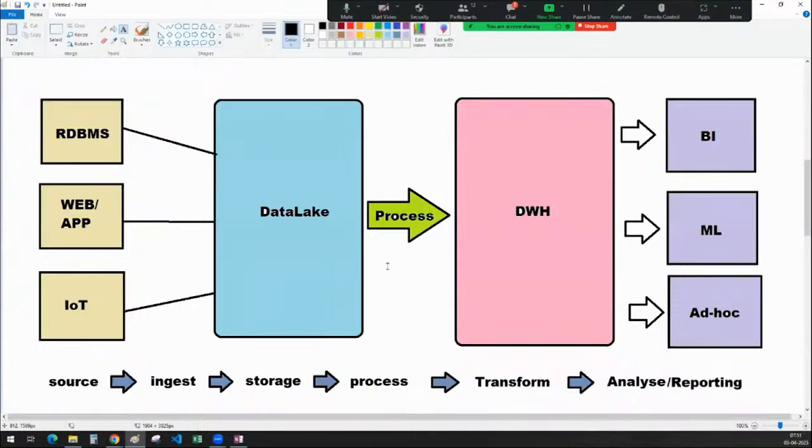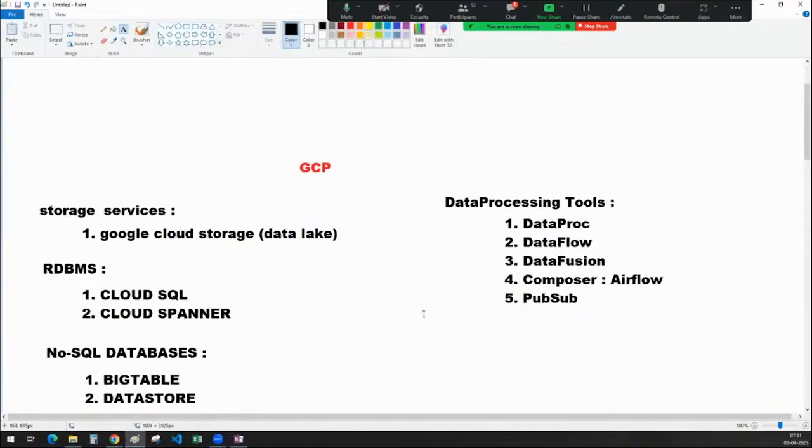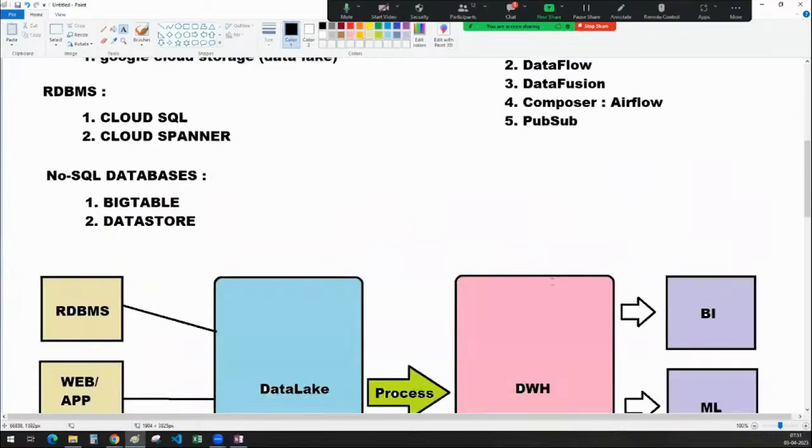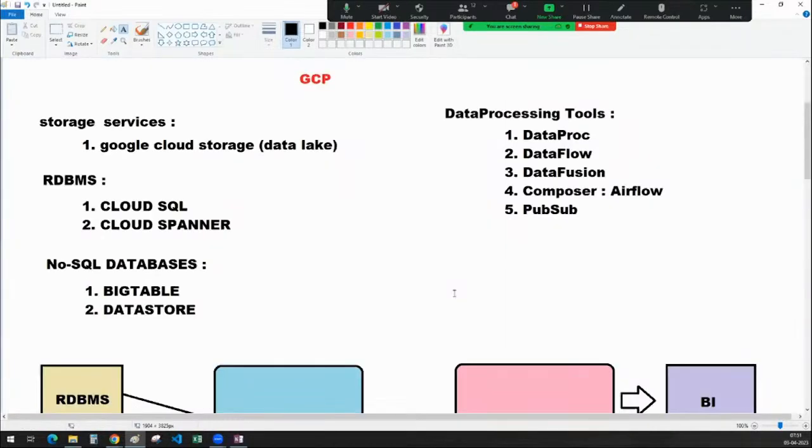Sir, if I want to work with the Hadoop environment and Spark environment, then you go for Dataproc. If you want to work with a serverless platform and the Apache Beam programming model, then you go for Dataflow. You want to create a data pipeline and do the transformations, but you don't want to write any code. That's where you have to go for Data Fusion, guys.